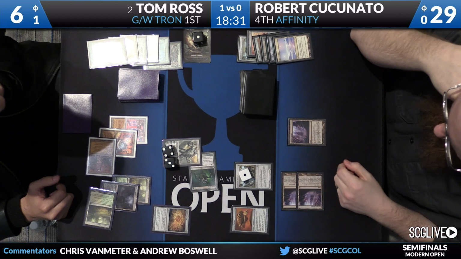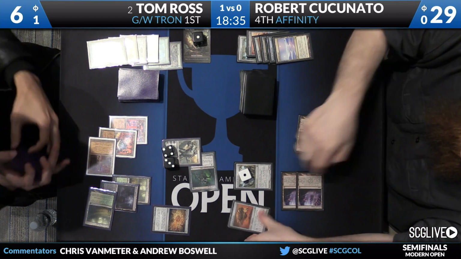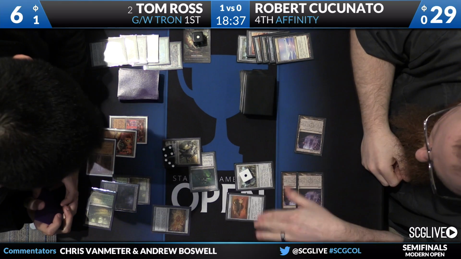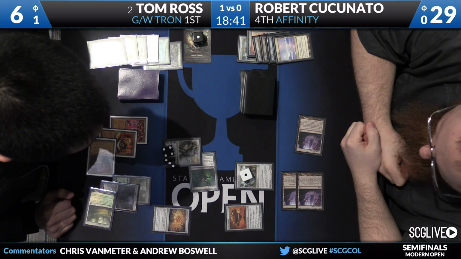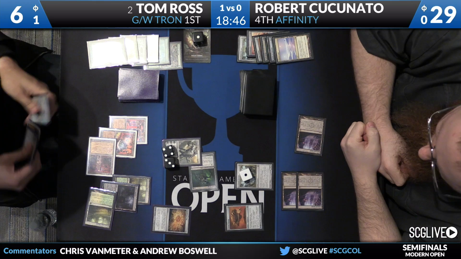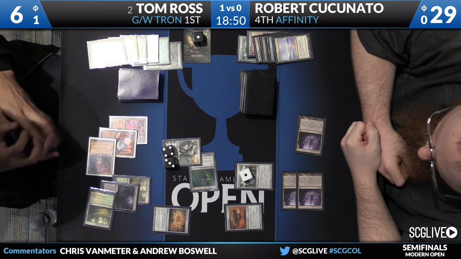Yep. But Tom still has to get through Robert Cucunato. Yeah, this match might be done soon, but it's not over yet. Things can still happen. All right, well, it looks like he's going to try and equip Cranial Plating to that Arcbound Ravager. This might be the time that Tom cashes in that Warping Wheel.